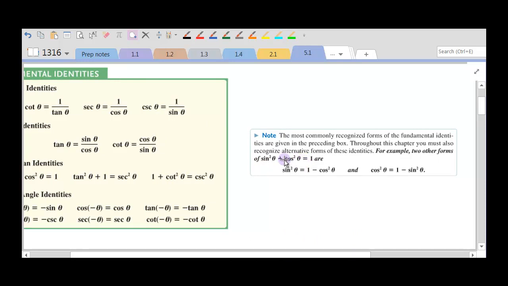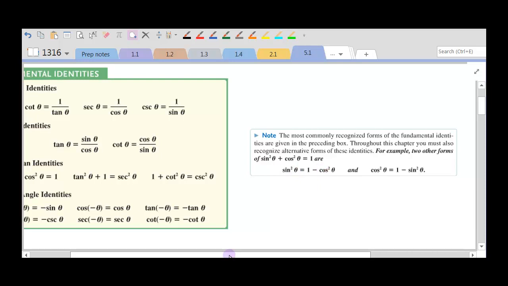Understand that when I have an identity, I can also rewrite it to serve the purpose I need. So for example, if I'm looking at the Pythagorean identity that says sine squared theta plus cosine squared theta is equal to 1, and maybe I want to rearrange that identity so sine squared theta is on the outside, then I would just subtract cosine squared theta to the right-hand side, and I have created an identity that I can use for a different purpose. I'm still going to use the identity, but maybe I just need it in a different form.